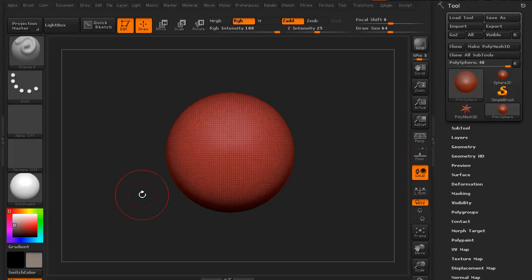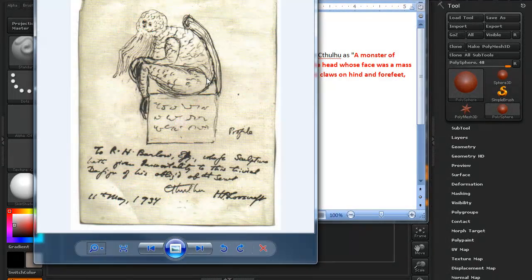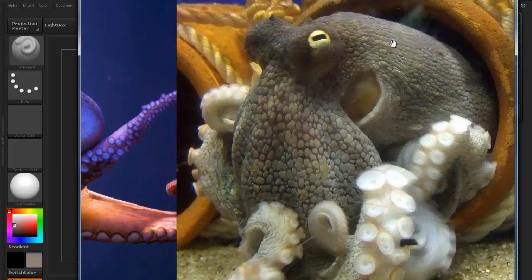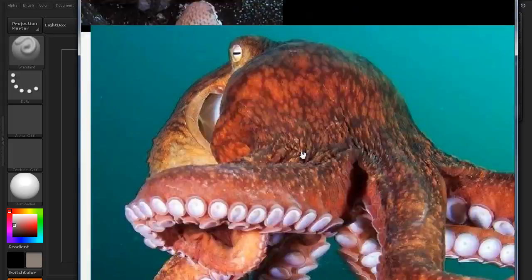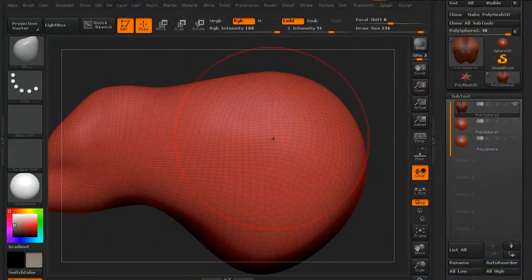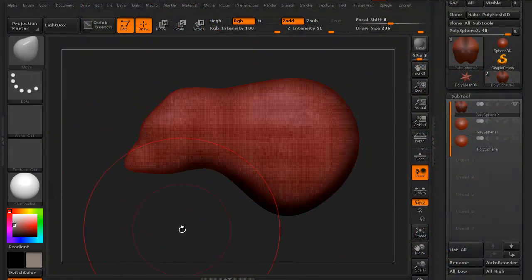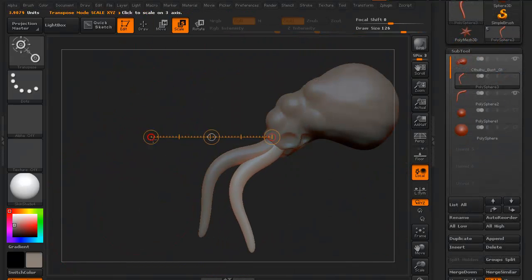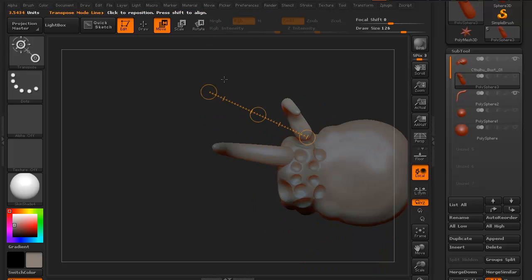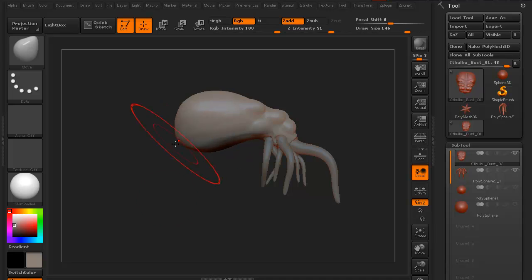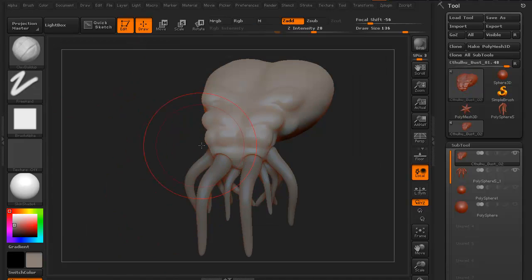In this series, we're going to take a look at creating a famous creature created by H.P. Lovecraft called Cthulhu. We'll be looking to investigate what octopi look like as reference so we can get some inspiration for what we might want to do with the mesh. We're then going to start with a dynamesh, and we'll go over some of the basics for dynameshing, and then we're going to start adding in pieces, rotating pieces around, creating quick temporary tentacles so we have an idea of what we might want to look for.